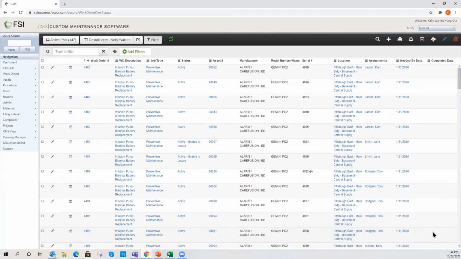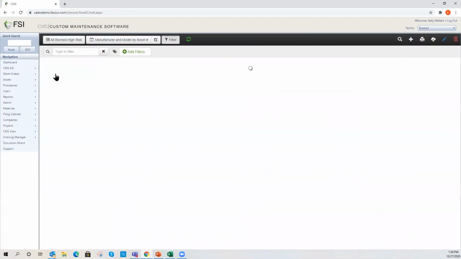Okay, and we have another question. I am not using the classifications and want to. How can I implement them without editing each record? Oh, that's a good question. If we look in here and go to our assets, remember within CMS, we have a mass edit feature.